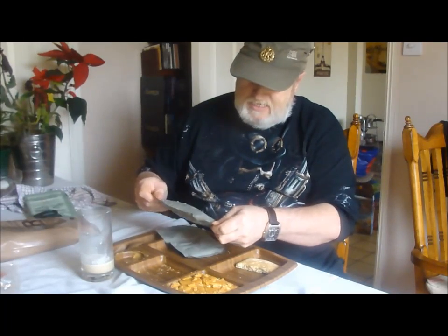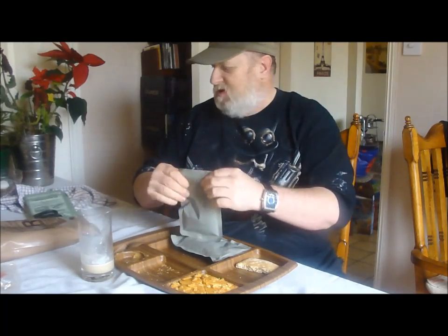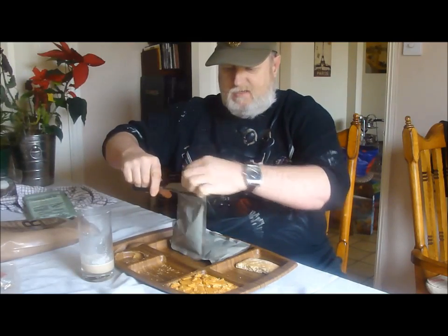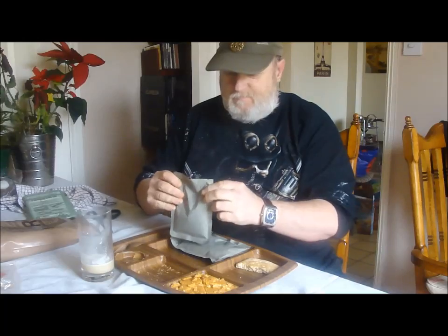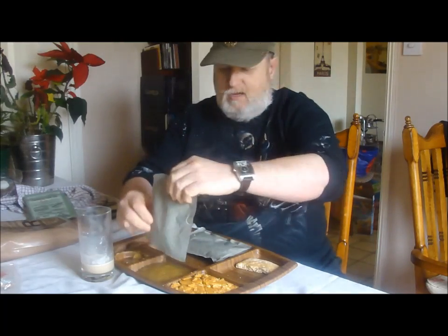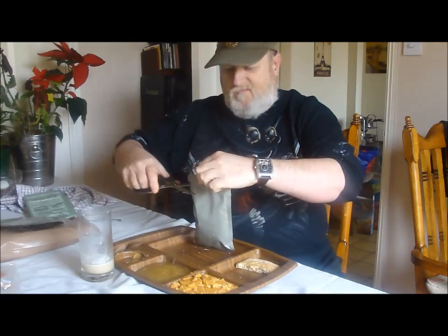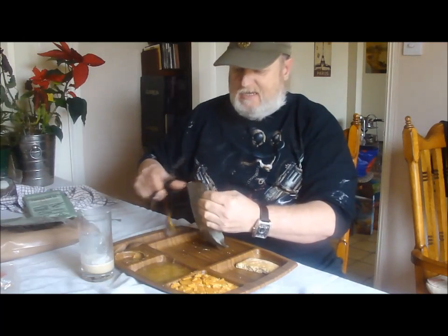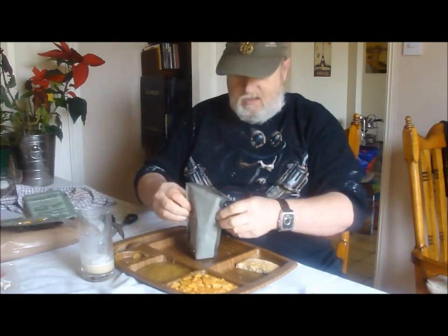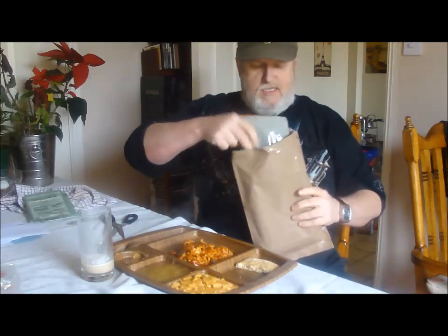And here they are, piping hot. This is the vegetable lasagna, and this is the apple sauce. I'm going to use scissors to cut these open. There we go. We're going to tip this applesauce out onto the tray. And we shall do the same for the lasagna. There we are. All the waste in the bag, and the bag can be thrown away.